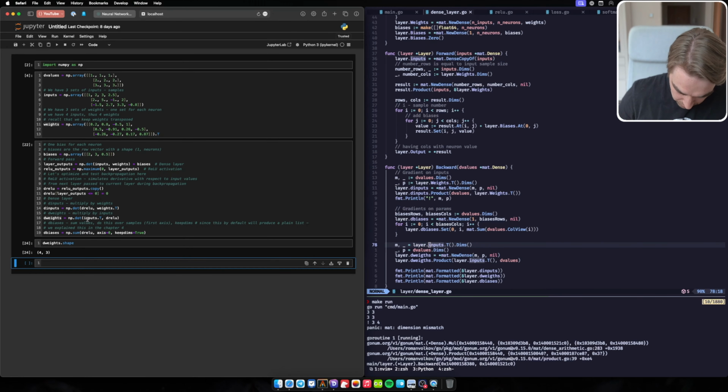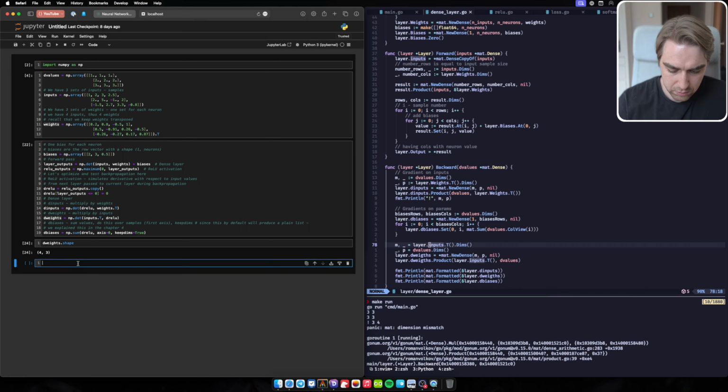This is why we have the weights 4 by 3, but transposed back, so it's 3 by 4. Inputs T shape.